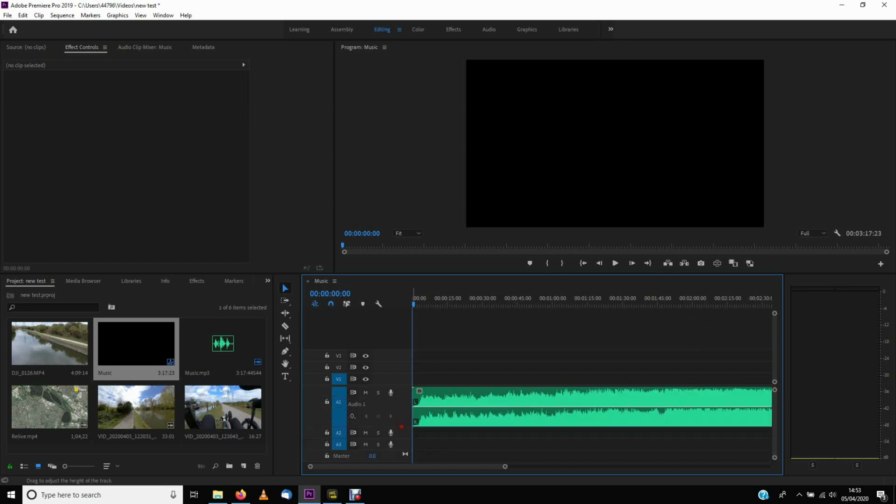If I just open that up a bit so you can see it. These are the sound waves in the piece of music as it gets louder and quieter, and what we have here is the left and right channels. So that's your left ear, that's your right ear on a pair of headphones.